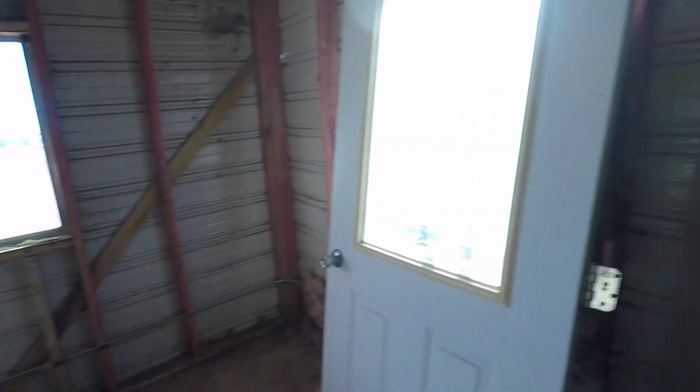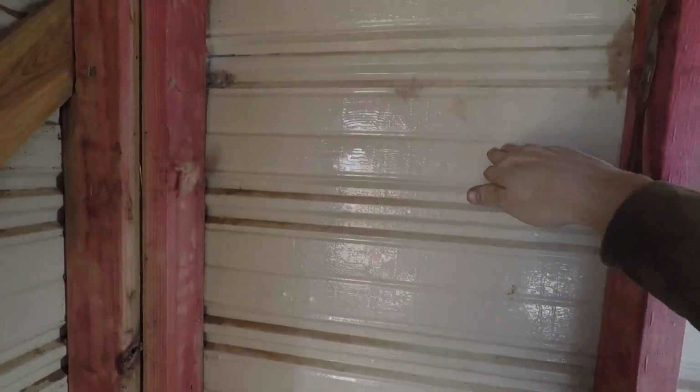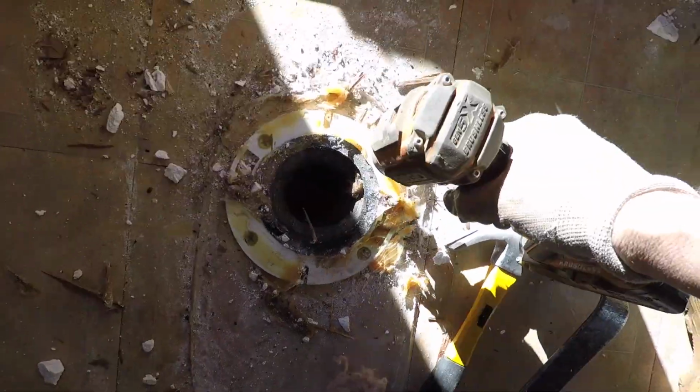Not much to these walls because they're just basically a stick frame and, you know, this crap. So I don't think I can salvage this because it's so nailed in, it's just going to get bent up. But I'm going to try.